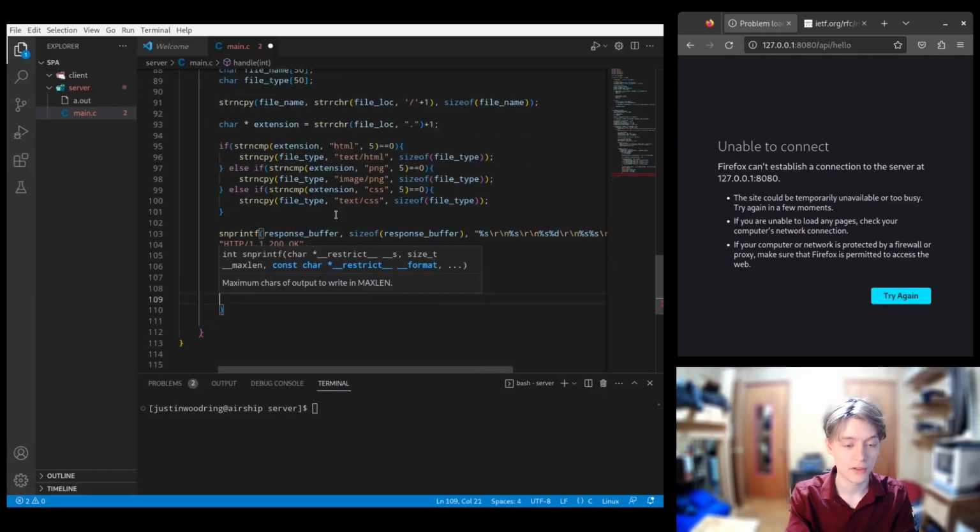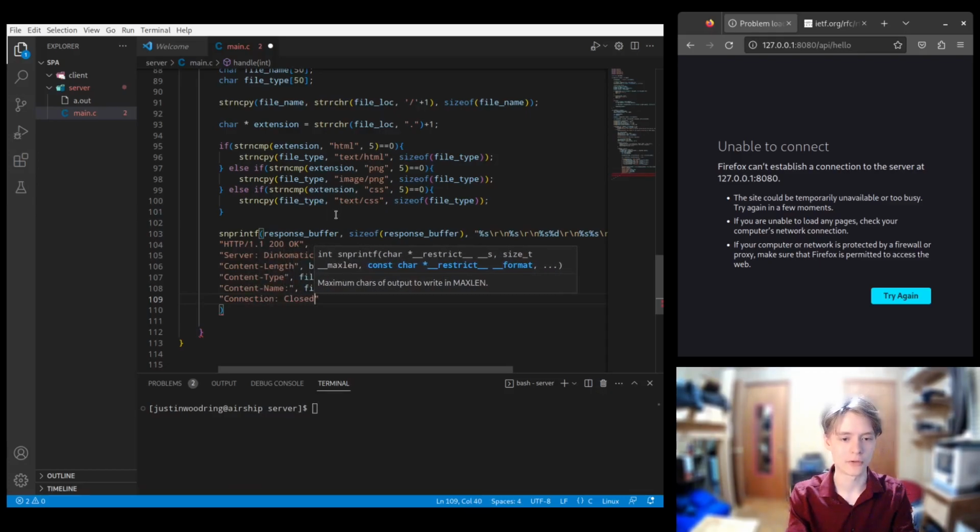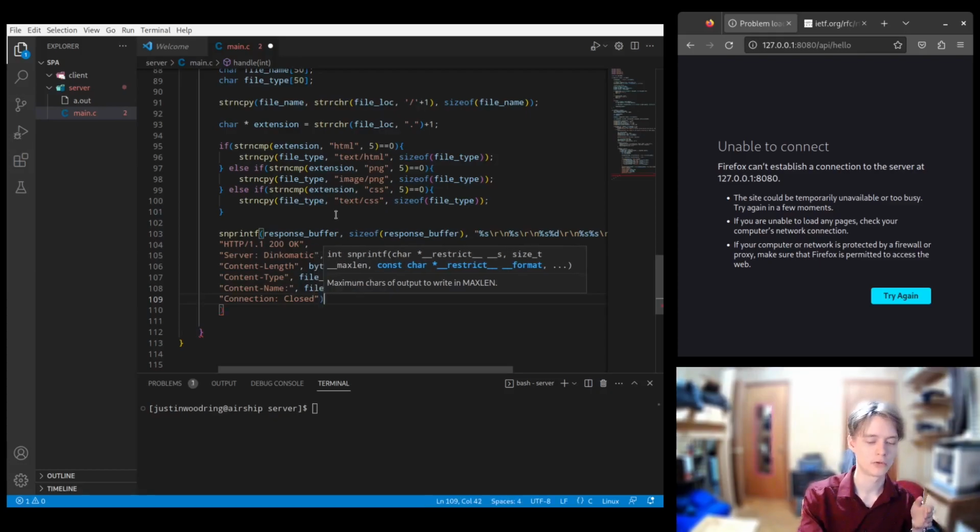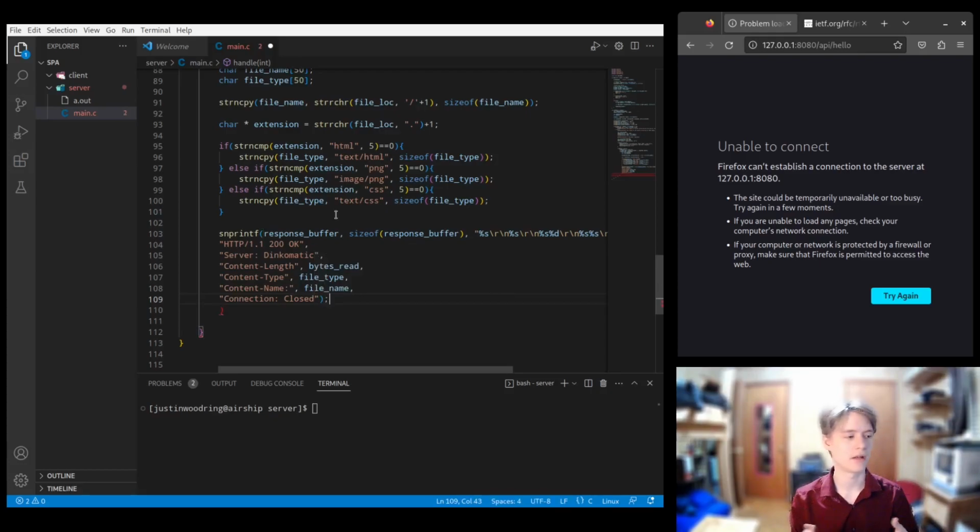Yeah, and then the last thing you need to send, absolutely must send this, is connection close. So why was sending connection close? Well, that basically tells the browser, hey, stop trying to assume that the socket stays open, I'm closing the socket on you, so I'm killing the socket, that's fine, that's what we want it to do. I don't need this S here, I just accidentally put an extra one when I closed this right here. So now, we're going to tell the person operating the server that we are sending that response.